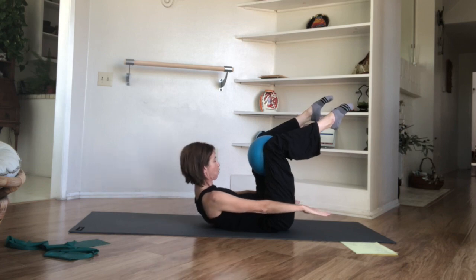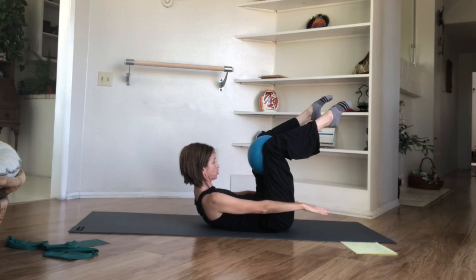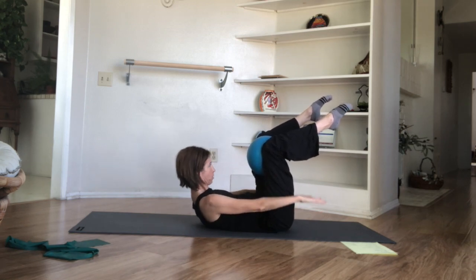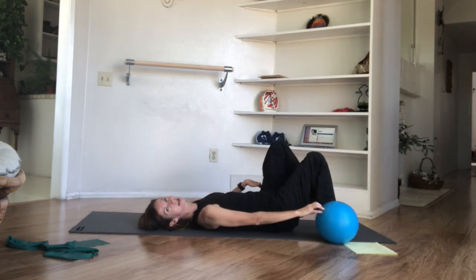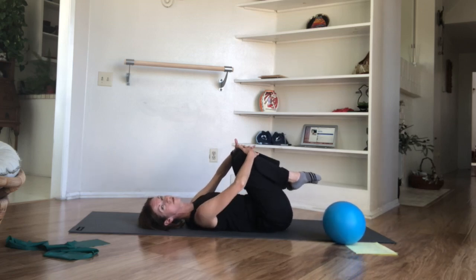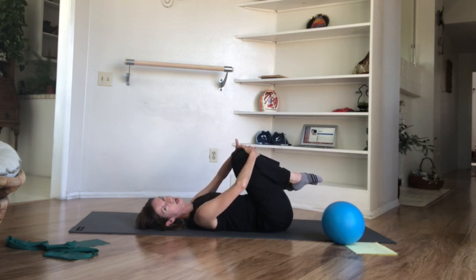High curl, 1. Belly button goes down as my chest lifts towards my thighs, 2. Reaching my fingertips, 3. Hollowing out my belly, 4. Squeezing the ball, 5. Roll all the way back. Take your ball and just let it go off to the side. Knees in towards your chest. Rock the spine side to side a couple of times to feel that release. And then come back to center, and we're gonna go right on to leg circle.